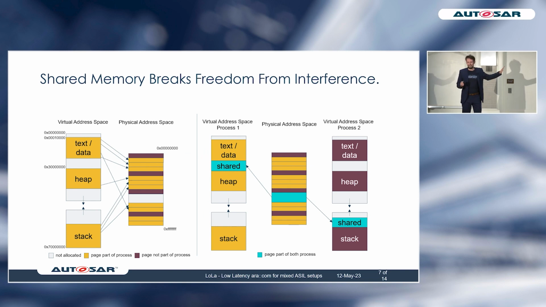And this is why I'm saying this. So how can you do zero copy in a POSIX operating system? The only way that I know, maybe you know another one, is with shared memory. But before we talk about shared memory, let's shortly look at what the memory setup looks like in a POSIX operating system for a process.